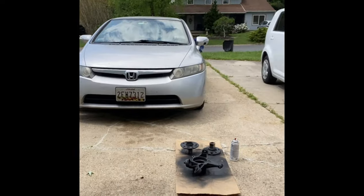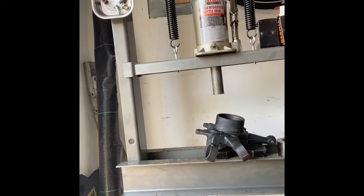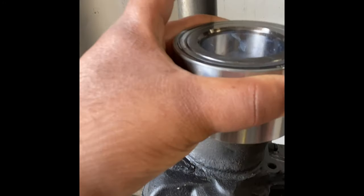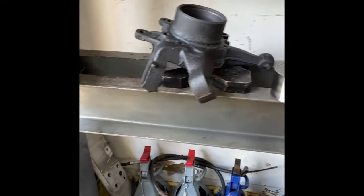So, we're at this point right here. We've got all the stuff over there, using that rust inhibitor primer, whatever you want to call it. Got that going. And then over here, we're getting ready to start pressing in the new bearing. So, what we're going to do, we're going to get the bearing set up here. Now, I don't know if this matters or not, but I'm going to put it exactly how I took it out. When I removed the factory bearing, it had the numbers and all the manufacturer stuff facing upwards. And that's exactly how I'm going to press it back in, with those numbers and information facing upwards. So it'll be just like it was in factory mode, all right?